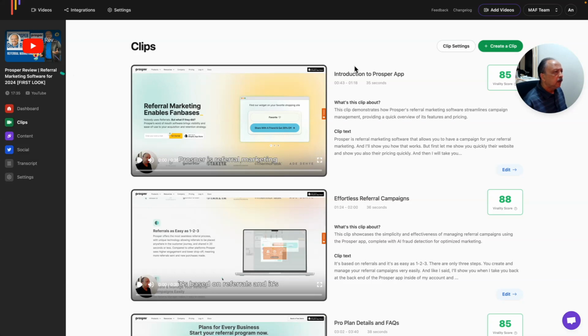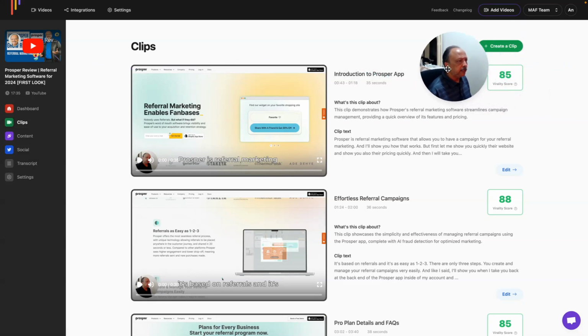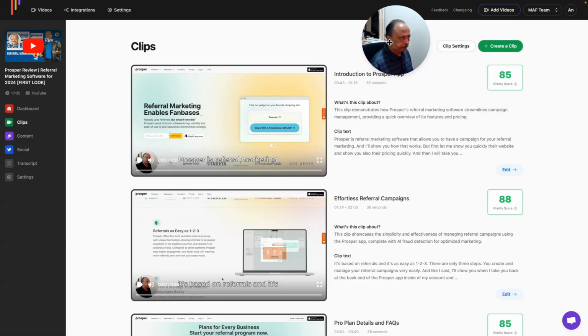Right now, I'll show you one neat feature that I discovered earlier today: you see this virality score. There is a tooltip here, but guess what?